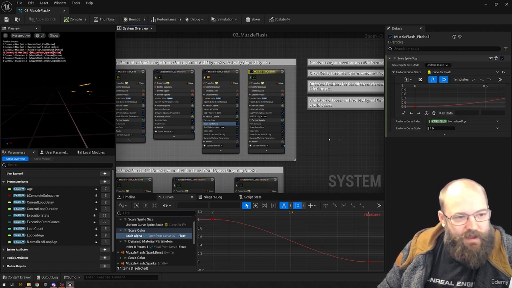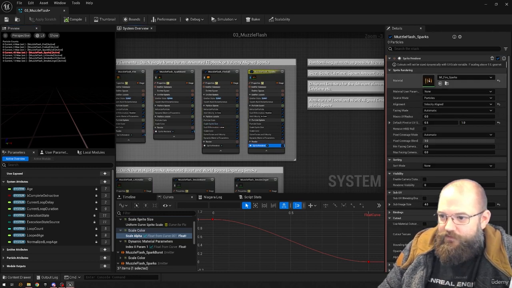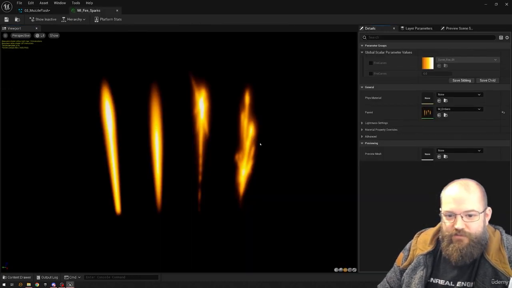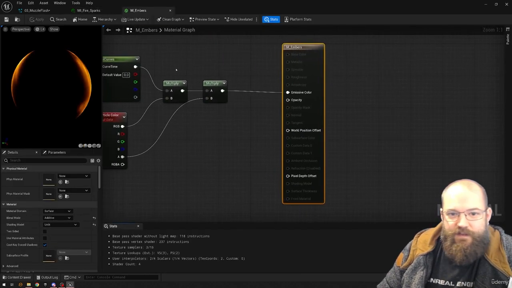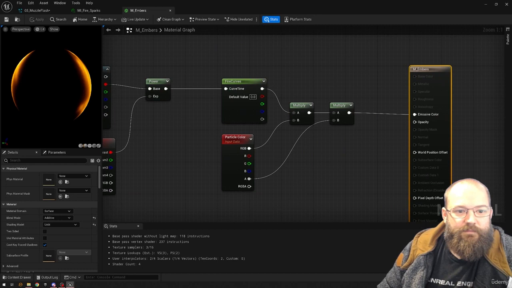Last one in our little additive section here is just some sparks. Using again a sprite sheet for slight variation, one with a heavy lead, one with a bit more of a small group, and then different thicknesses and different weights. Even tiny little things like this, it's worth a small texture.